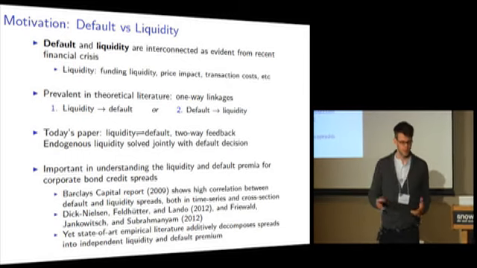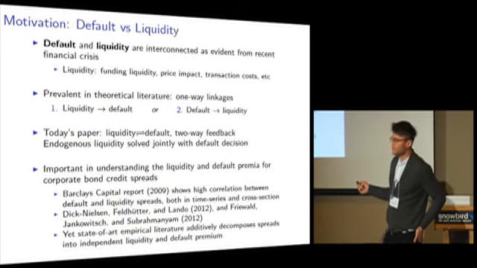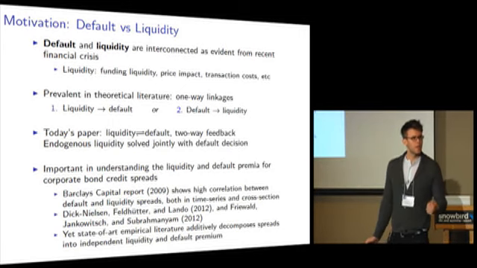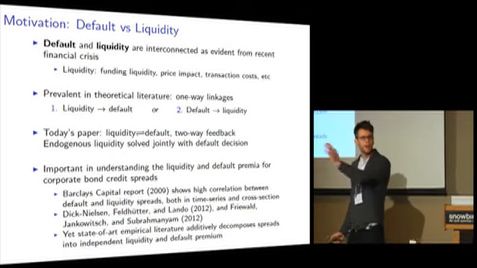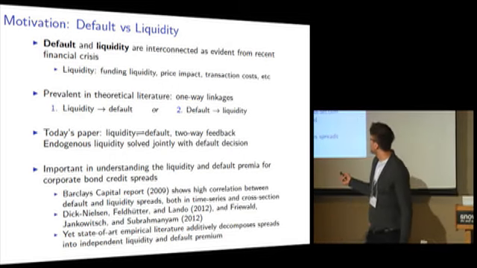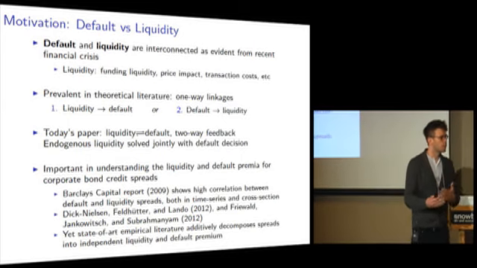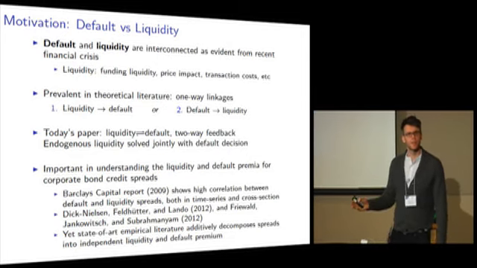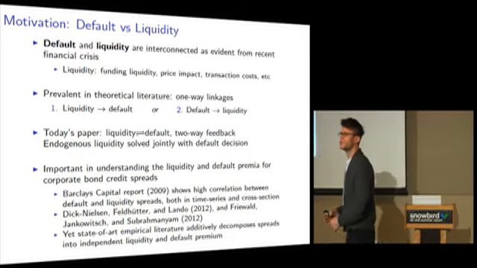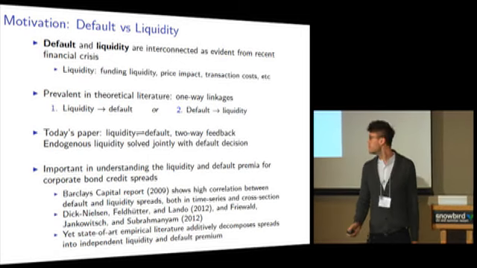So here we take a relatively broad view of liquidity. Liquidity here, you can think of funding liquidity. That is, how much money can you raise against a fixed promise of, say, $1 in some years down the road? Then we have price impact, how much can you trade off a certain bond, and how much you're going to influence the price. And finally, transaction costs, say bid-ask spreads and so forth. How much does it cost you to get out of a position? How much are you going to leave on the table with the deal?